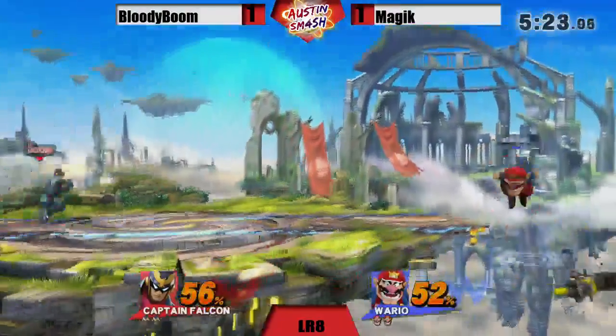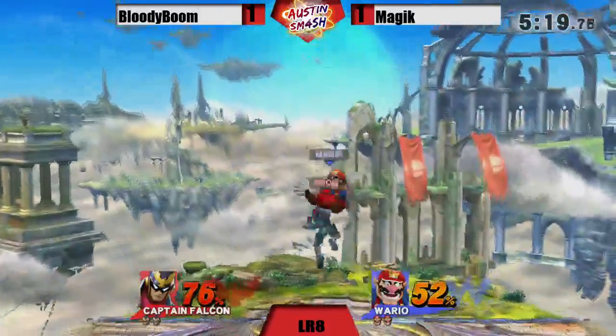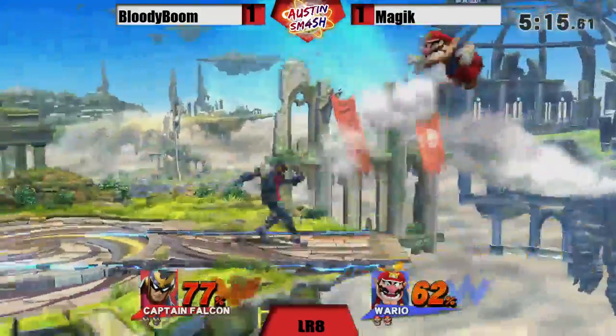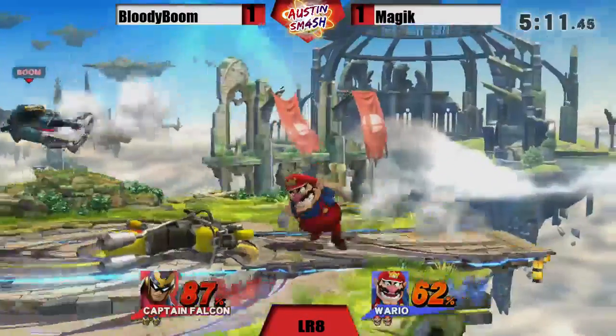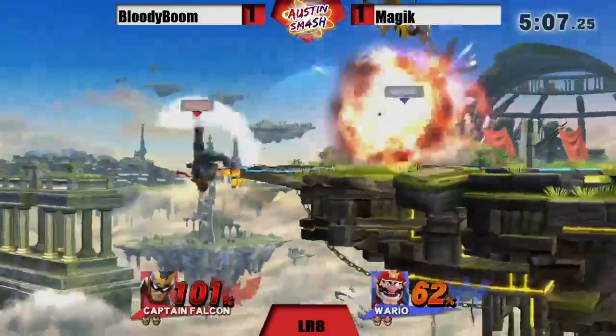Again, I think we've started to see Bloody Boom is kind of sniffing out these command grabs and is throwing out his nairs a little bit early. And there's your dash attacks. Yeah, he's able to kick Wario right in the teeth. And those jabs coming out, very strong move. Did quick work of me. Oh, nice command grab. Okay. Oh, what is it going to be? Okay, good forward throw.